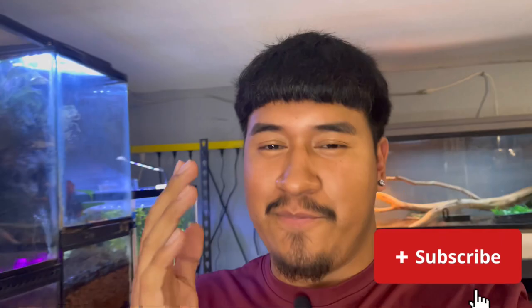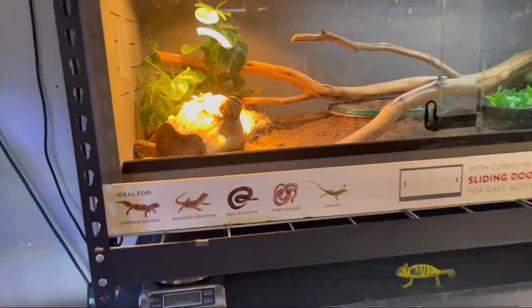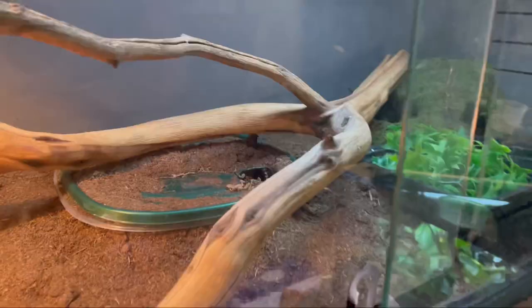Welcome back to Prolific Reptiles. Today I'm going to be handling some of my most aggressive snakes — Gamora, who has some stuck shed, so I need to take her out and give her a soak. I'm also going to be handling my boy Phantom, who has a little hide he doesn't use anymore. I'll add some repti chip and make his enclosure look nicer. These two snakes don't really like to be handled, so I'll give you guys some tips on how to handle sketchy snakes.